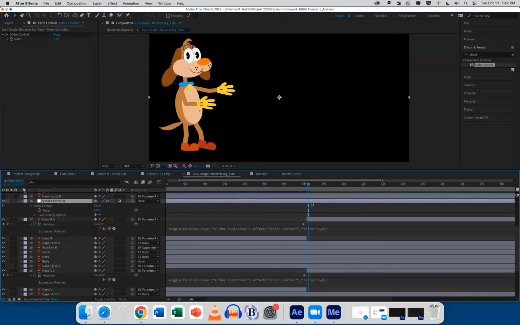All right, so here's the final step. When you've got a slider controller and your expressions are parented to it, 0 is off, 1 is on, okay? So I'm going to start at 0 and click the stopwatch and move forward to where I want it to start the expression. So I'm going to change my value to 1 and go as long as I want, say a couple seconds. And I'm going to click the empty diamond button to make a duplicate keyframe of the one before it. So 0, 1, 1, and then set it back to 0 at the end. So the hands will start to shake for a bit, and then they'll stop when I want them to. Like that.